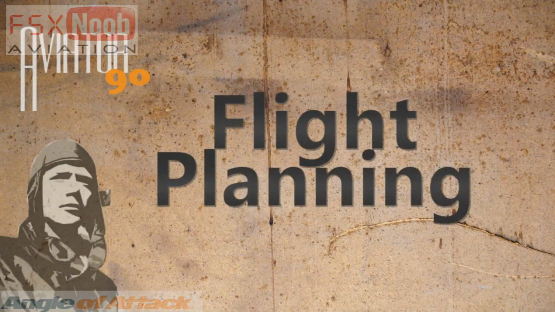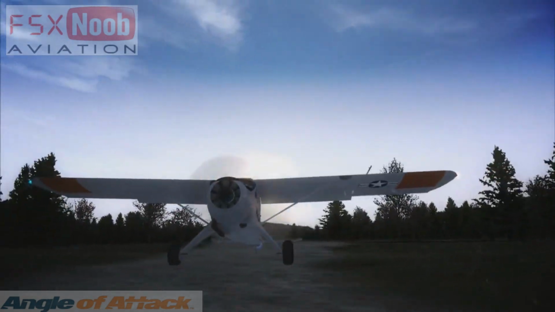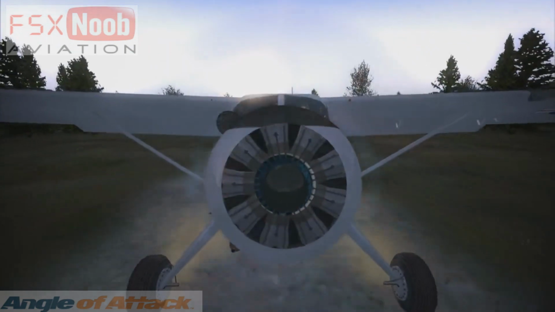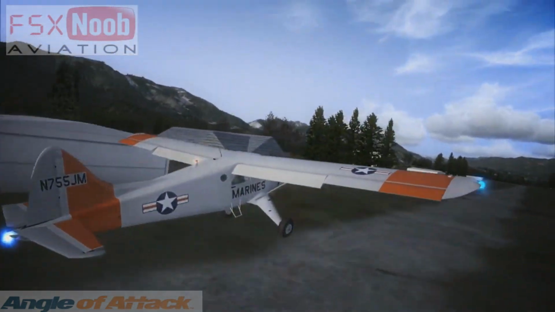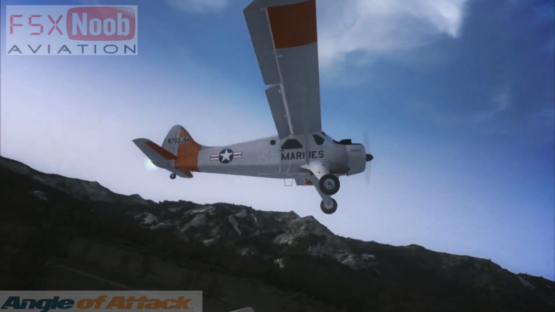Now we are going to do some actual flying, but first, like any good pilot, you need to have some sort of a plan. Or do you? To a certain extent, you must have a plan, but planning doesn't have to be as difficult or as involved as you may think. Sometimes a plan can simply consist of a certain amount of fuel you know you have and a direction that you want to go, and that's it.